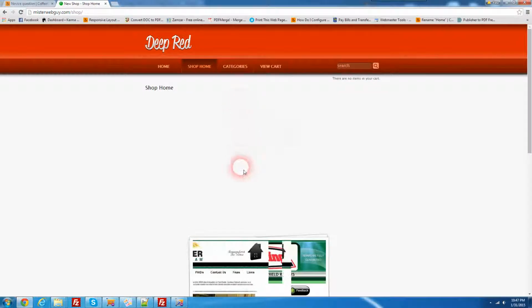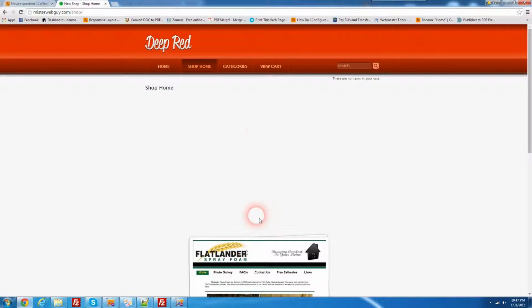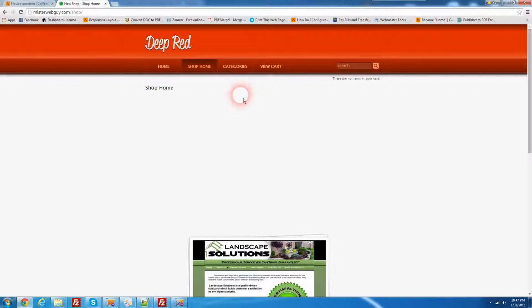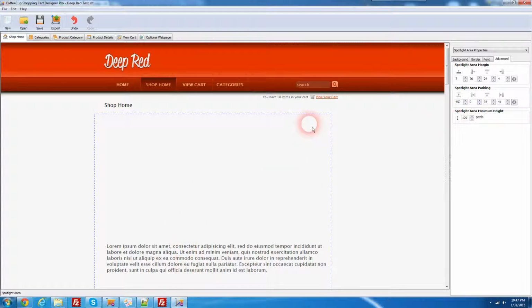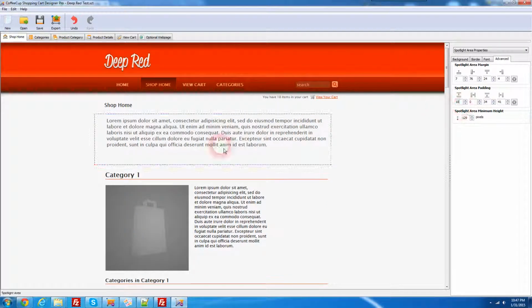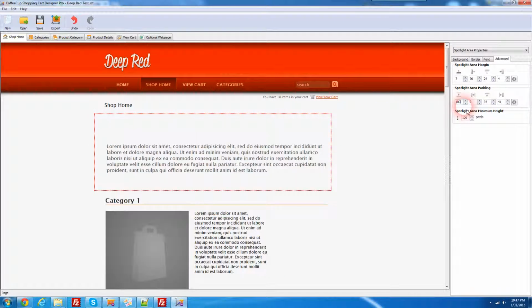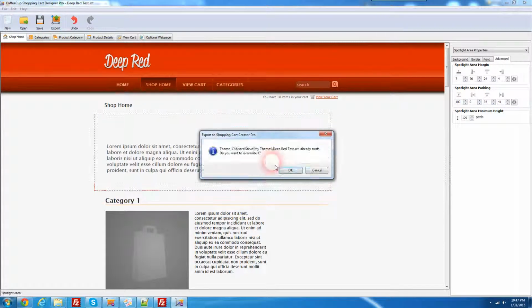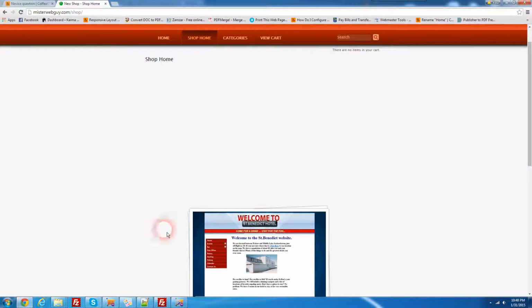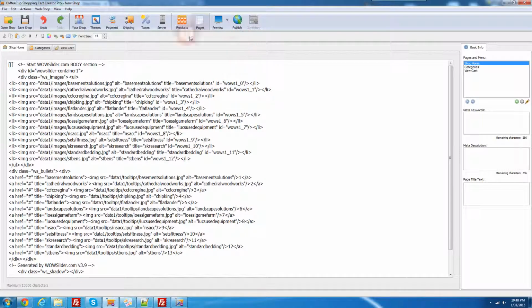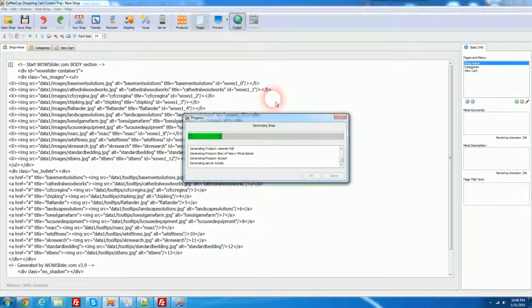It looks like it pushed it way down, and it looks to me like it pushed it 450 down. So I will just go back in to my designer, and remember in the spotlight area here, I'm just going to take this out. I'm just going to put a 10 in there, put it really close to the top. Maybe make it 100. Let's try that. We're going to export, and okay, minimize this, go back to our shopping cart, and republish it.